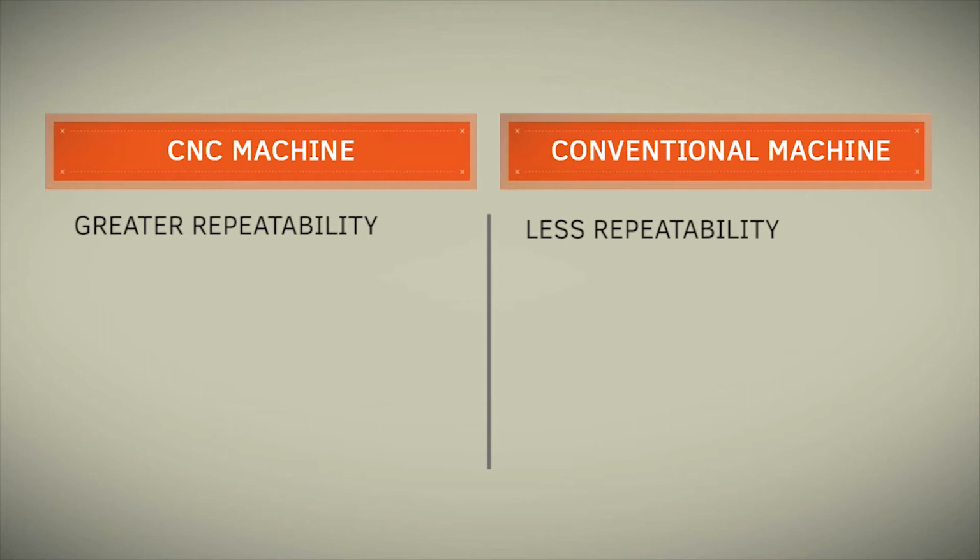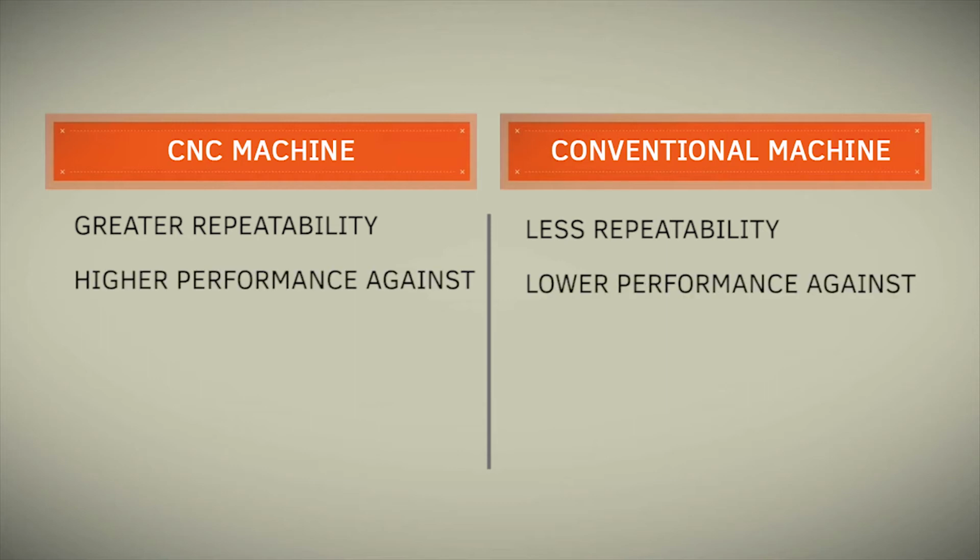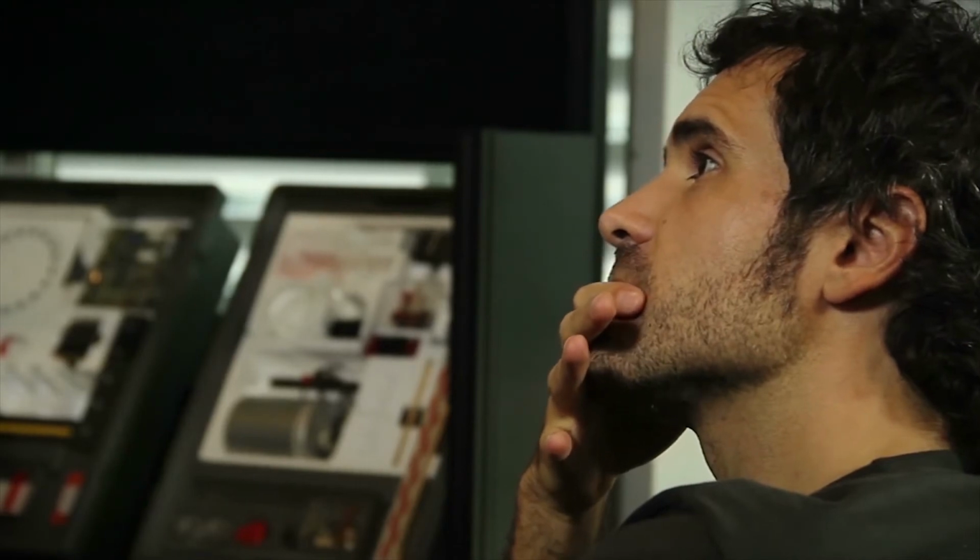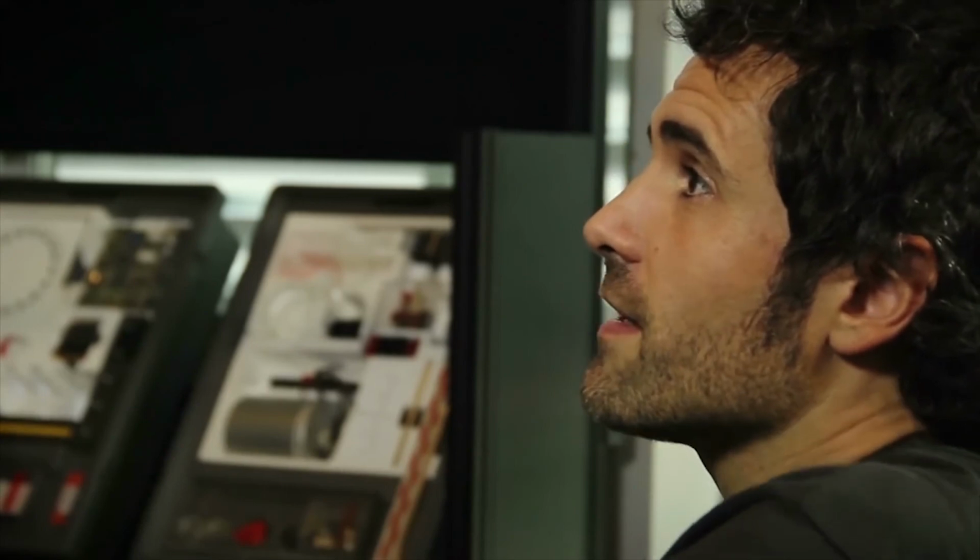The second factor is the tolerance, which limits the dimensional tolerances of the piece. In numerically controlled machines, recirculating ball screws are used to considerably improve the variations in the final piece and ensure consistency over time. Conventional machines, in contrast, use a moving mechanism, Acme screws, which can generate significant dimensional variations in the final product. Therefore, we have repeatability and tolerance. Perfect. There's no doubt, Jorge. I'll go with the CNC.